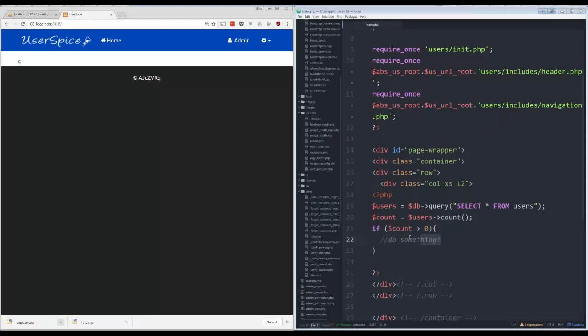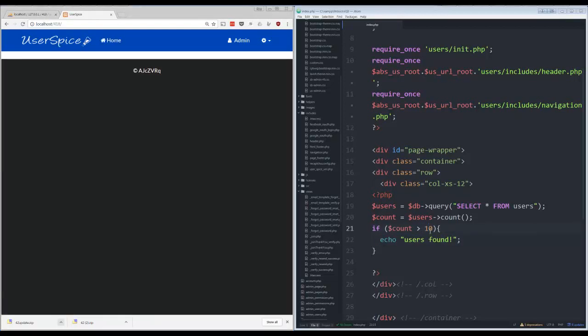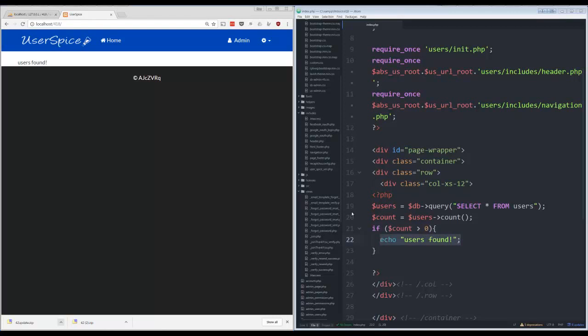And so like I could even do echo, let's try this, we'll just do echo users found, okay? So now users are found, but if I were to say greater than 10, then it wouldn't say users found because I didn't have more than 10, I only had 5 of them. So getting the count doesn't seem like something you would care about a whole lot until you start seeing errors when you don't get the results that you expect. So getting the count is important, and so we'll just leave this count thing here.